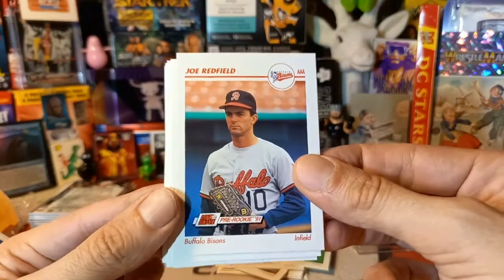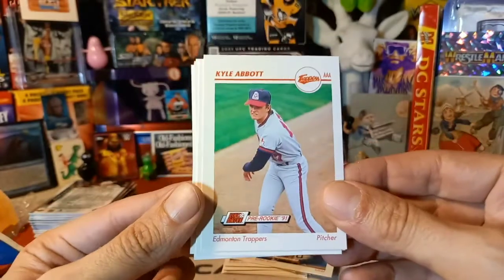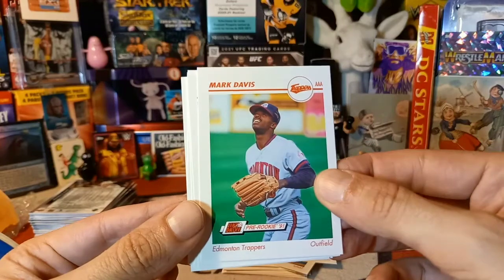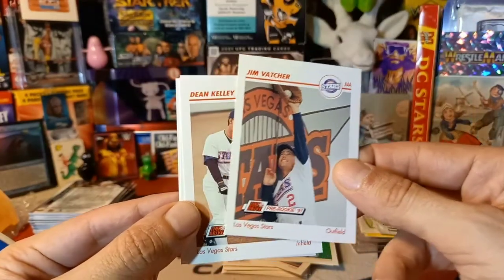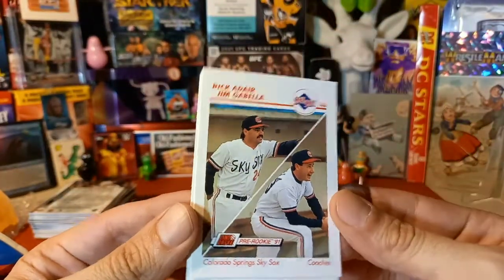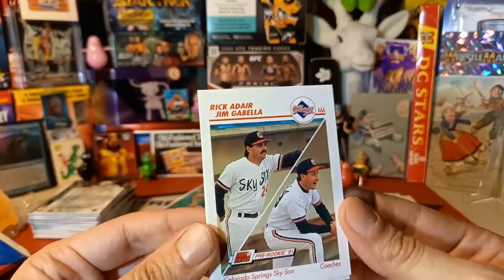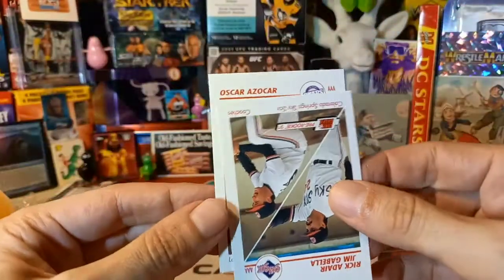Joe Redfield, Buffalo Bisons, Edmonton Trappers, I do know of them. Kyle Abbott. Mark Davis, Edmonton Trappers. Jim Vatcher, from your Las Vegas Stars. More Las Vegas Stars, Dean Kelly. We have ourselves a Forces Combined. Yeah, Rick Hadir, Jim Capella. Let me know if any of these guys made it to the bigs.